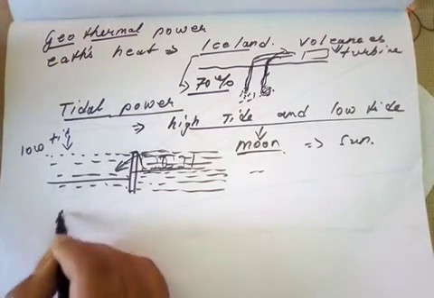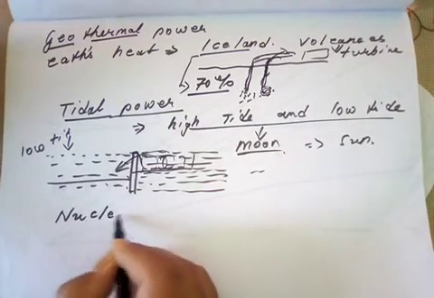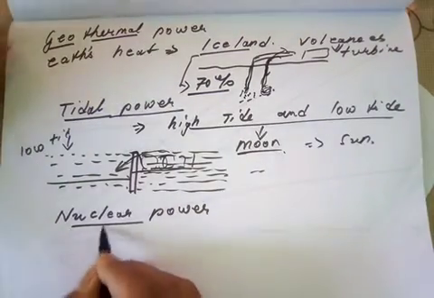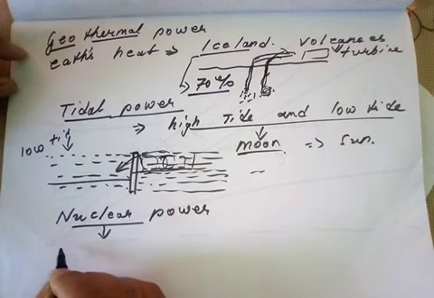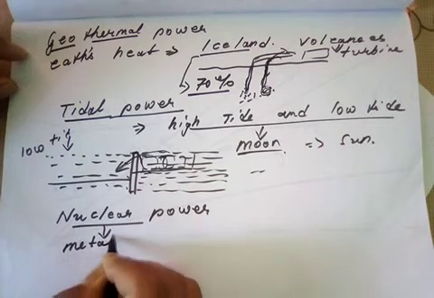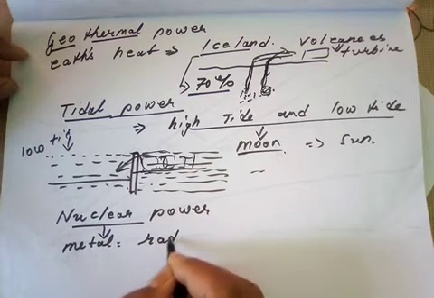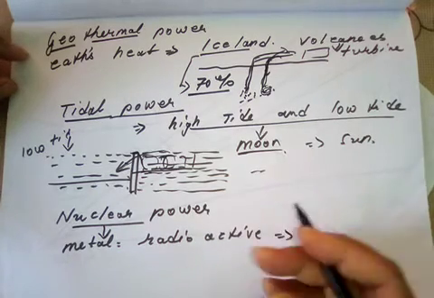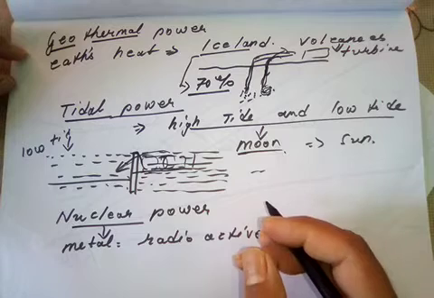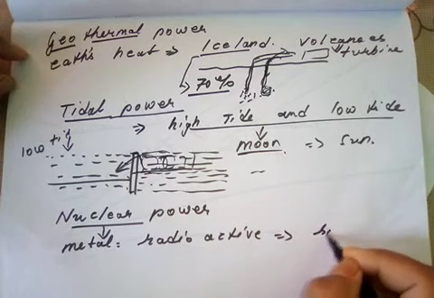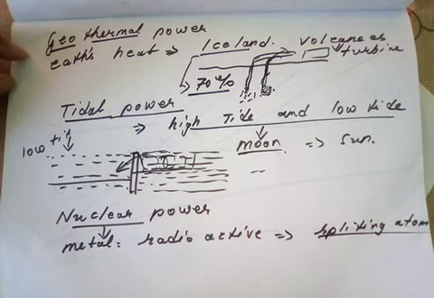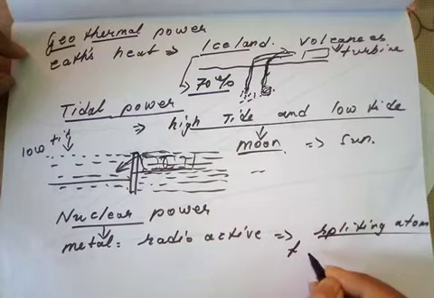Another important power station where electricity can be produced is nuclear power. There are certain metals and minerals which are radioactive. Radioactive means this metal tends to produce energy by splitting atoms. You will understand this later in your science subjects. This is called fission.